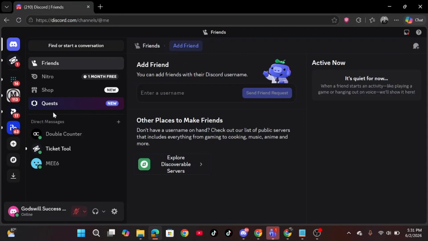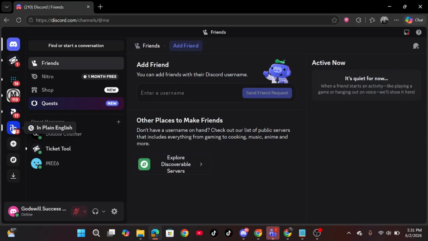In this video, I'm going to show you how to create folders on Discord. Maybe you have a couple of servers that you would want to group into certain folders. Now, how to go about it is just to point on one of the servers that you want to add together with a particular server.